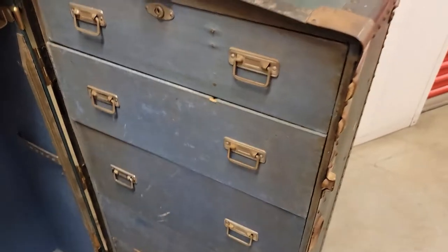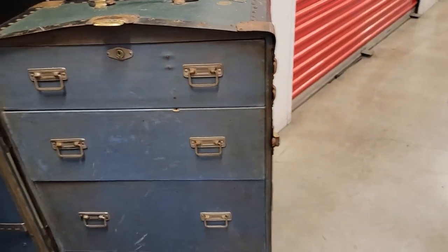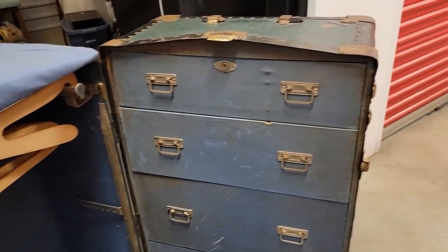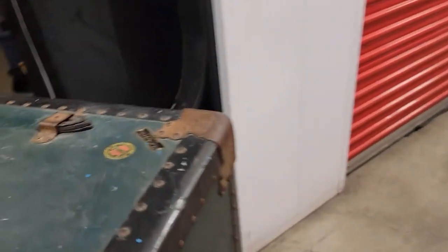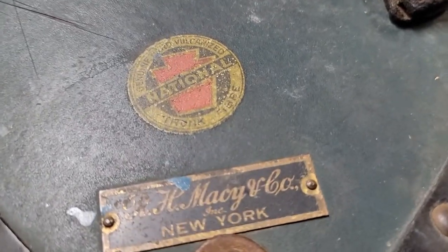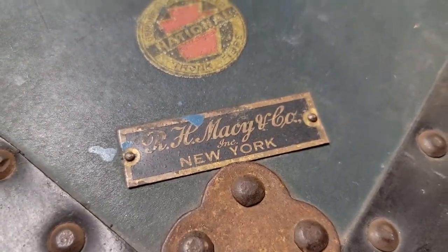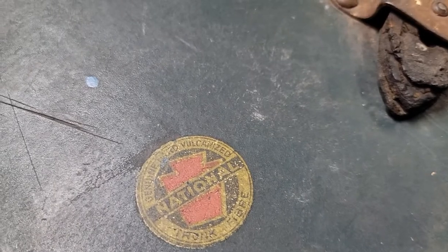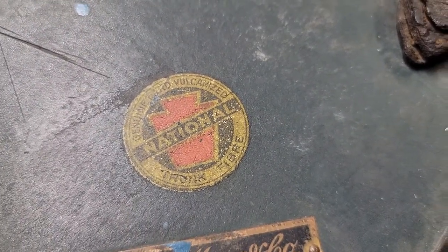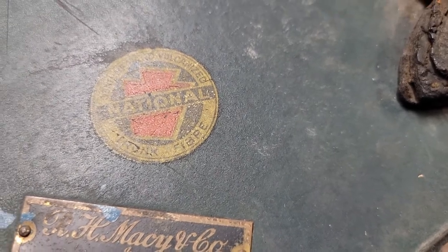I'm assuming that there probably was some other type of rack here that would connect, but I didn't receive it with that on it. I have placed this trunk around 1920, 1921. It is N.R.H. Macy & Co. Incorporated of New York. This little sticker here says Genuine Hard Vulcanized Trunk Fiber.